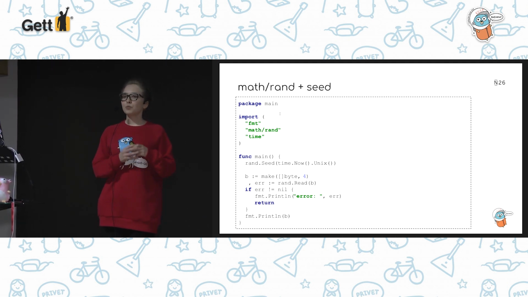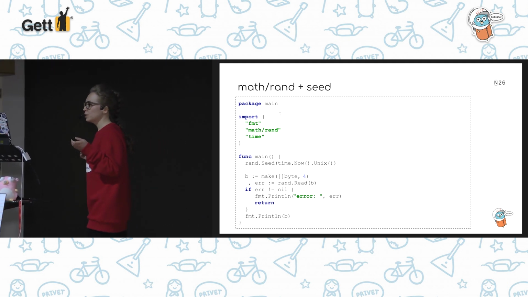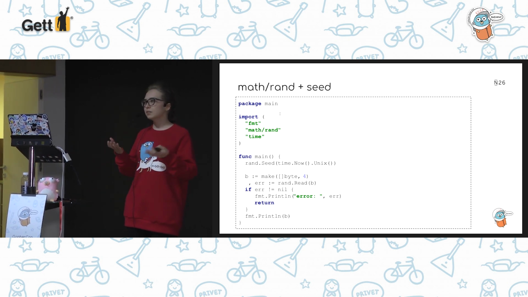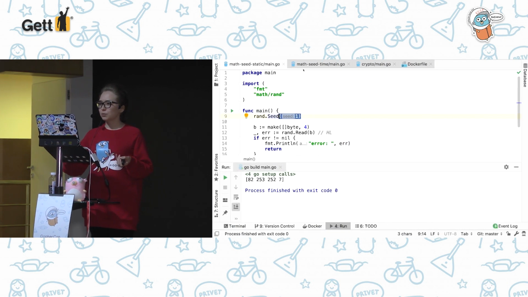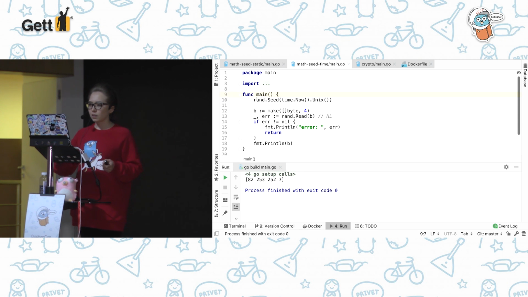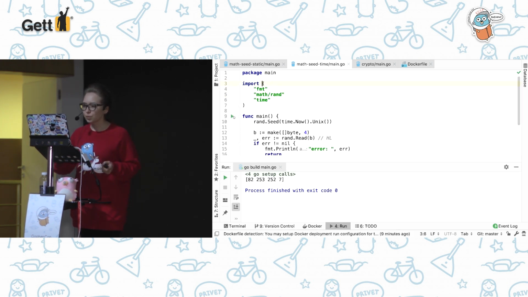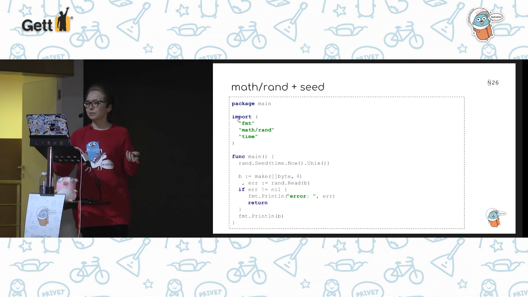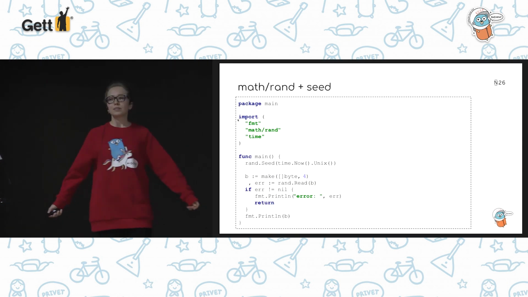If we use a constant for the seed, then we're going to get the same random quote-unquote number. If we use time for the seed, because time changes, therefore the seed changes, therefore we get a random sequence all the time. Let's see. Let's hope that it works. Okay, this is my first random sequence. This is my second random sequence, and the third. Every time I generate a random sequence, it's really different.